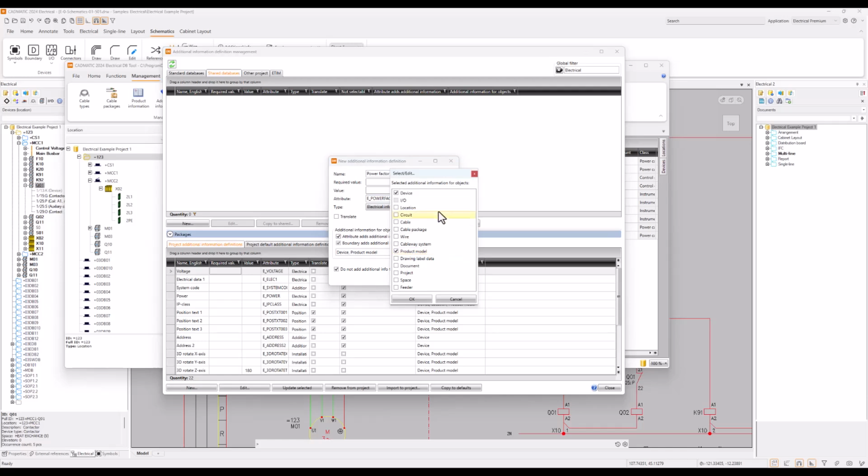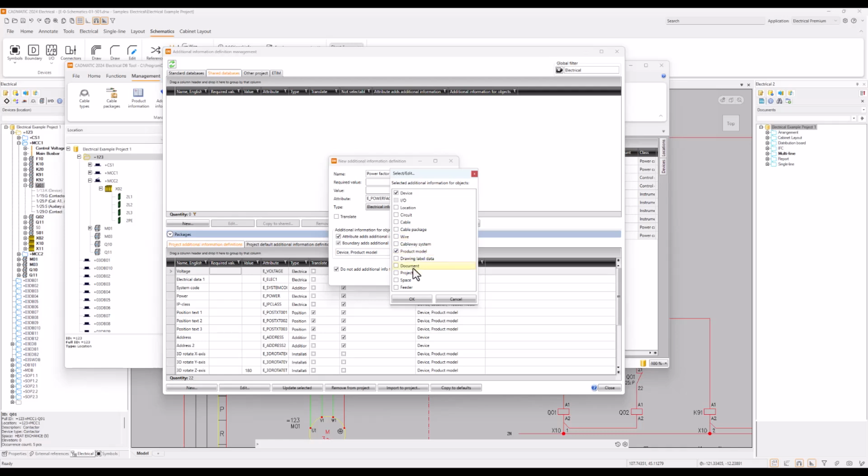You can select from the three dots what object types will get the additional information. Not every object type will get it automatically. Usually it's only a device and product model, but sometimes you need to give the information type also for the cables, maybe for the wires, and maybe even for the documents.